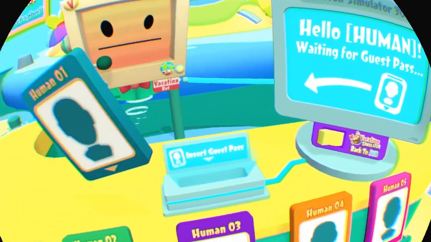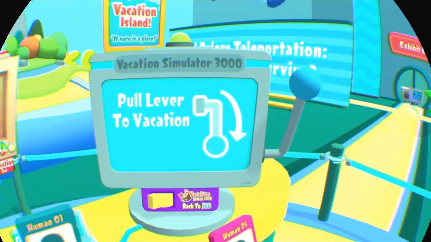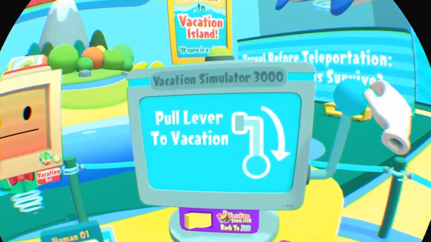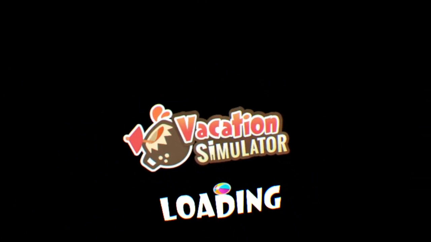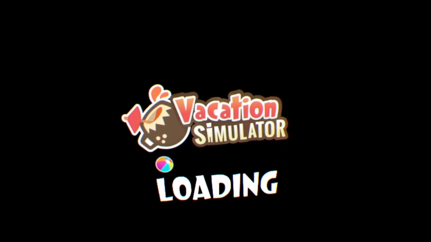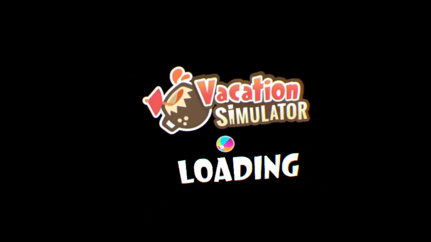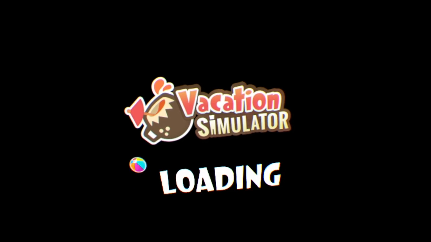Grab a pass from this table and put it in the slot to get started. Now, here we go, into Vacation Simulator. Actually, let's just go. It's been a while. See if I still got, you could say, the skills. Blackness mainly. Here we go. Into the unknown, you could say.